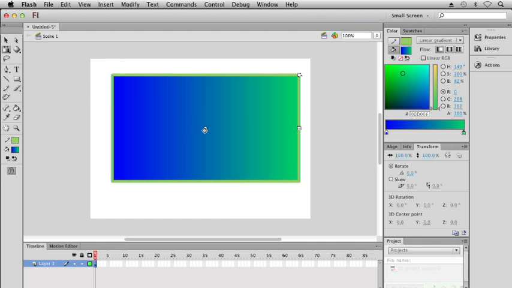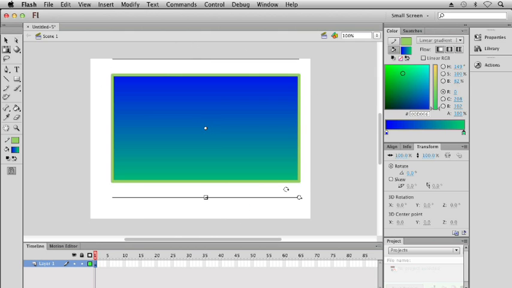So again, I'm selecting my gradient on my rectangle, and you'll see that our tools have changed just a bit. So I'm going to click here. I can change again the width of my gradient, and I can change the angle of my gradient. So I can customize my gradients, my linear gradient, which is working in a line, and I can adjust my radial gradient, which is working in a circle.